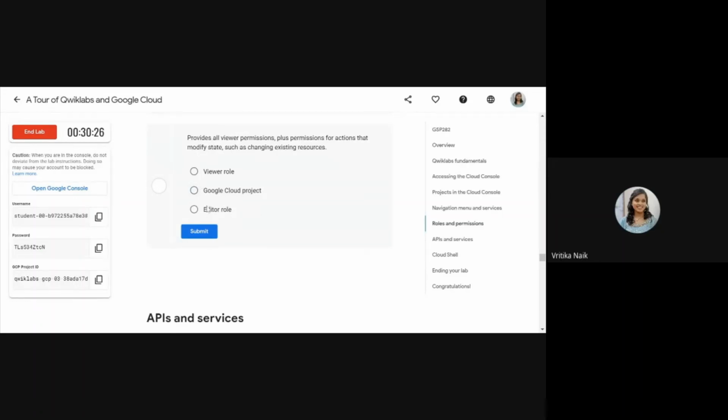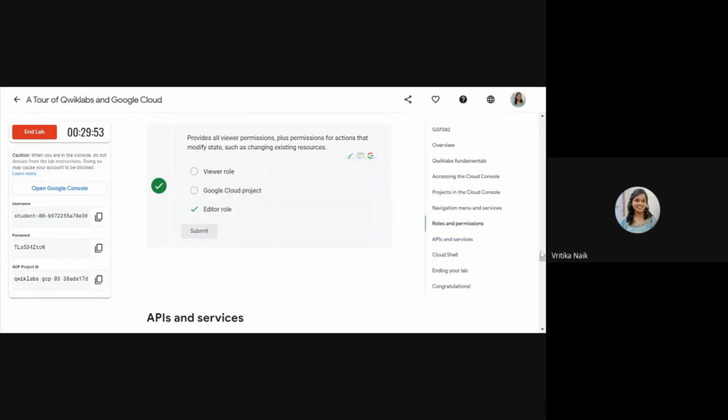Yeah, ma'am, sure. So, right answer, guys. Such a thing might confuse you, since it says viewer permissions. But then check what else is written there. It says also to modify state. Now, why I said go through the questions. It might not help, but in the future, you might be given a case study, which you're going to work on at work or whatever it is, probably an interview also. Make sure that you look at the minute things in the question. There might be something you are missing out on.